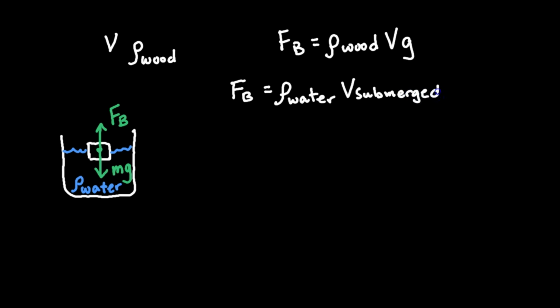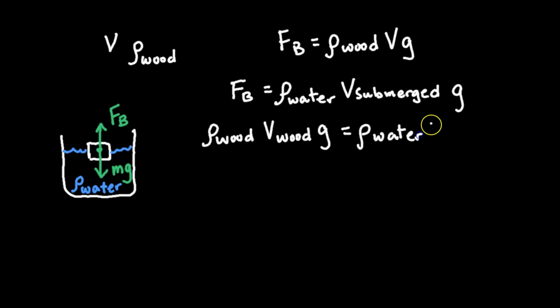Well, we know that mass is equal to rho times the volume. We're going to use rho of the water, the density of the water, and V is the volume of the water that is displaced, which is also equal to the volume of wood that is submerged. And rho Vg gives us the weight of the displaced water. Setting these two equations equal to each other, basically what we're doing is saying that the buoyant force is equal to the weight of the displaced water.